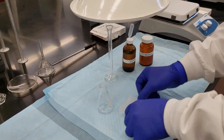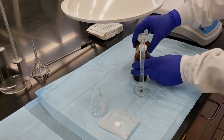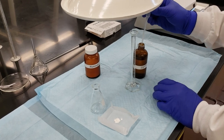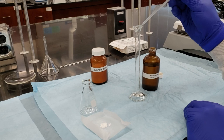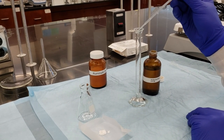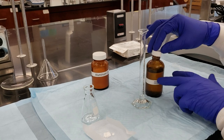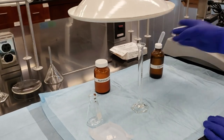I'll set these two aside for a moment, and let's measure out our amine. The amine has a very pungent smell, a very strong odor. So we're going to be measuring this out very carefully underneath our snorkel. And there we go. There is our 1 mil of our amine.